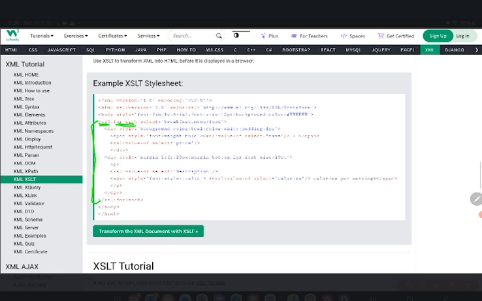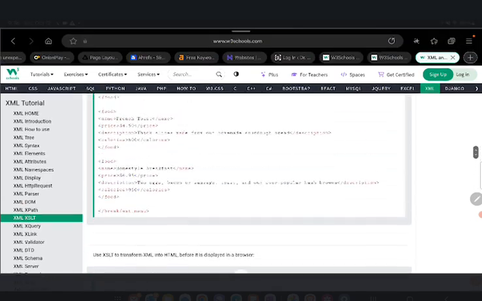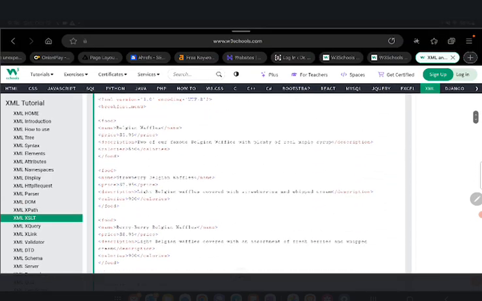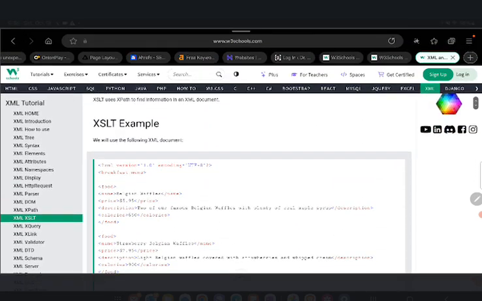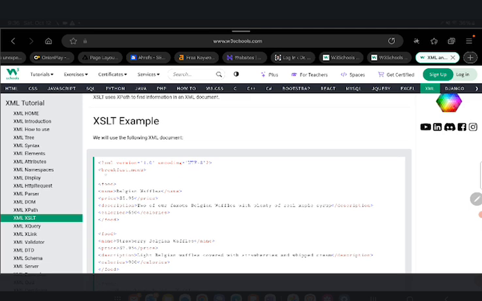Okay, so we say select breakfast menu food. What is the breakfast menu? If you check inside this, you will find that we have food, but before the food we have the root element called breakfast menu. So this breakfast menu root element has been specified. Inside the root we have a food element. So the idea is, go inside the breakfast menu.